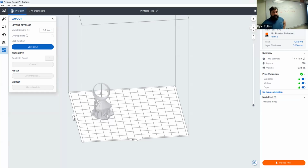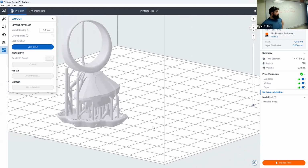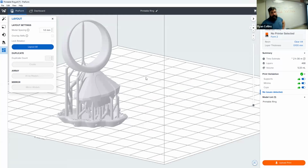Okay, so you can see how much finer the supports are now. They're much thinner because it's no longer a flexible material that's squishy. And it dropped a whole 15 minutes on the print time. But also I made this a lot finer detail. You can, of course, go back and change that. Let's make it fastest, 0.1 millimeter. Yes, import, and so on. All right, so that dropped it to 2.5 hours. So changing the print quality obviously makes a significant difference. Once you do that, away you go.